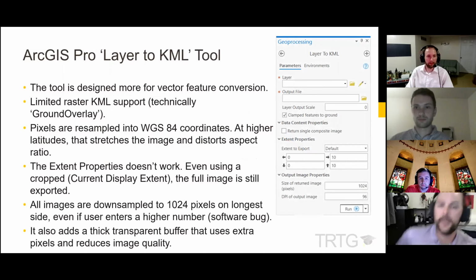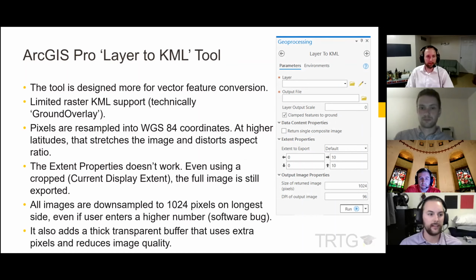So as Sam mentioned earlier, one of the primary motivators to create our new tool is the existing layer to KML tool in ArcGIS Pro. So to briefly touch on some of the defaults of the existing tool, it's designed for more vector feature conversion. Pixels are resampled into WGS84 without the ability to select a CRS of the user's choosing.